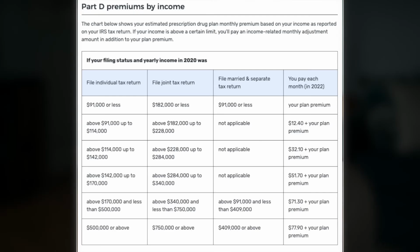It's also important to note that although Part D is optional, you may incur a late enrollment penalty if you do not sign up for a plan when you are Medicare eligible, unless, of course, you've had creditable prescription drug coverage during the time that you were Medicare eligible from an employer or another qualified plan. Now, to add insult to injury, if you had IRMAA applied to your Part B premium, you will also have an extra fee attached to your Part D premium. Again, it is based on your modified adjusted gross income from your tax return 2 years ago.